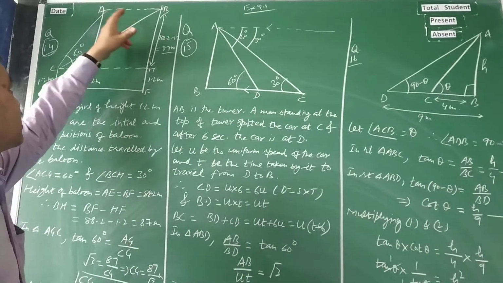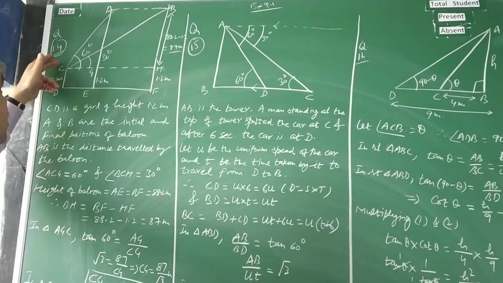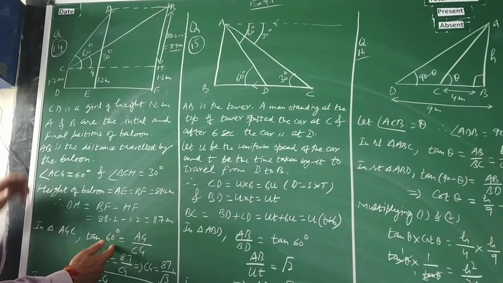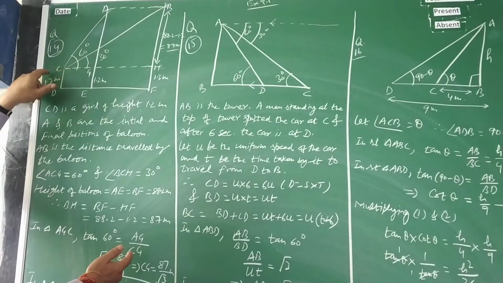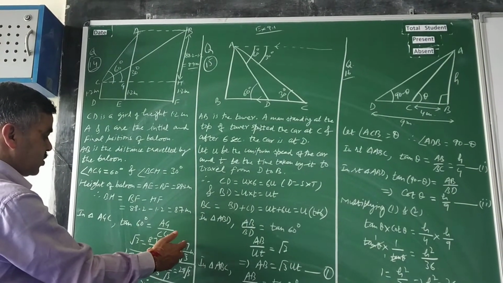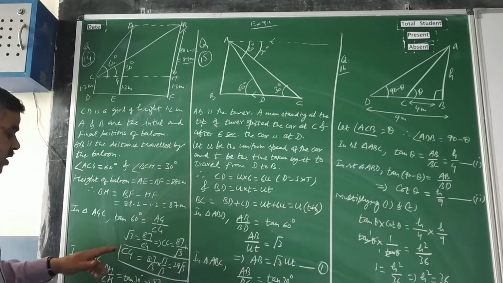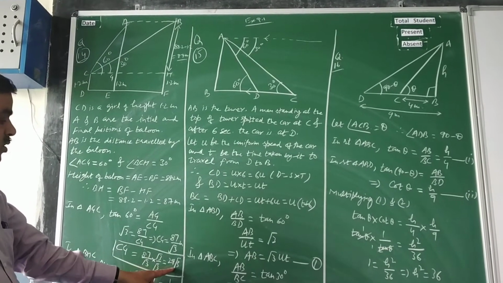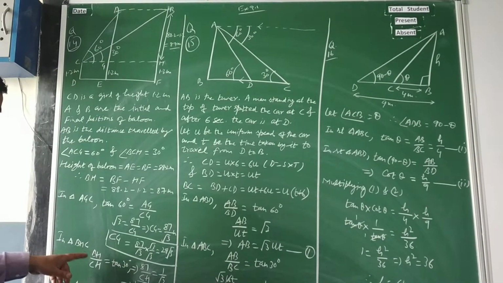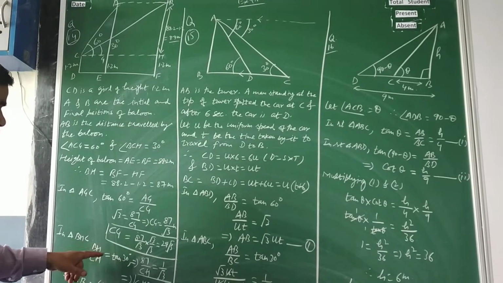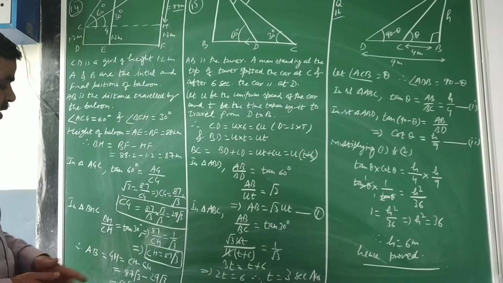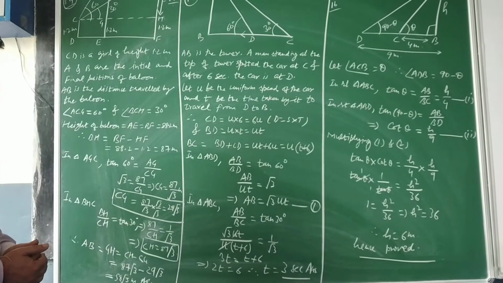And now you can study the triangles with respect to this right angle AGC as well as your BHC. So in triangle AGC, you will be getting tangent 60 degrees, and that is equal to perpendicular upon base, that is CG. So this is root 3, 87 upon CG. So CG is equal to 87 upon root 3. Rationalize. So CG length you will be getting is equal to 29 root 3. Similarly in BHC, BH perpendicular upon base CH is equal to tangent 30, and 87 upon CH will be equal to 1 upon root 3. In that way you will be getting CH is equal to 87 root 3.